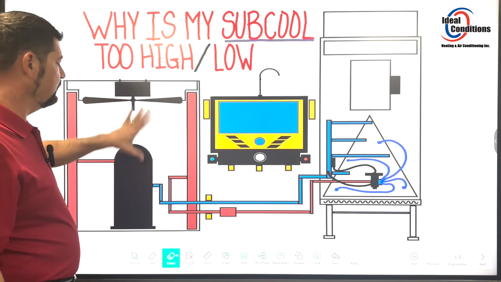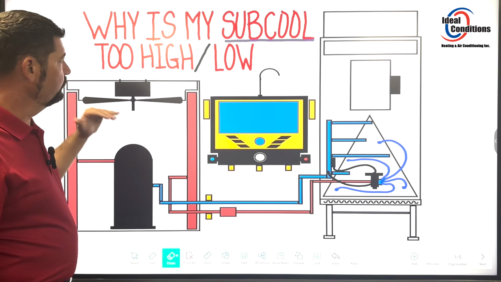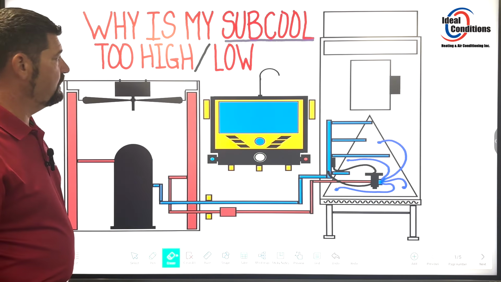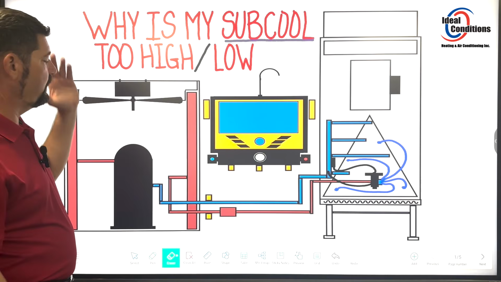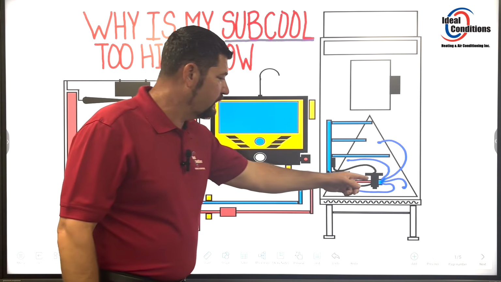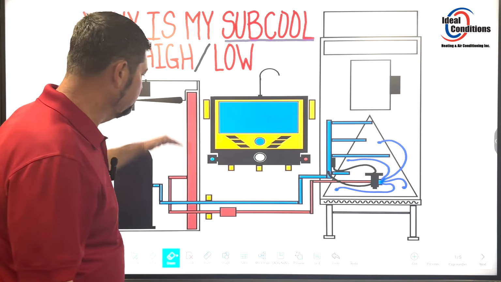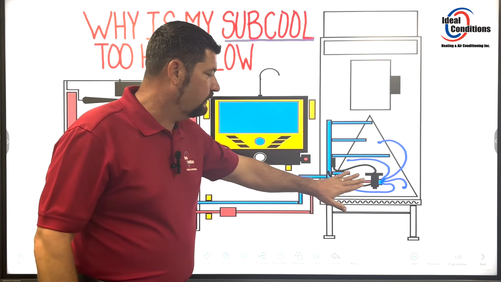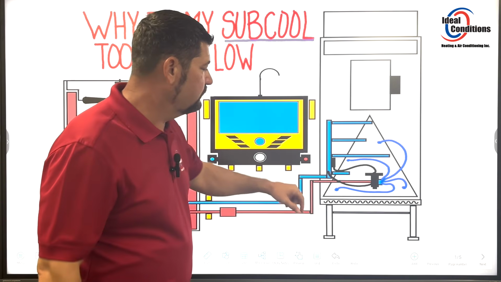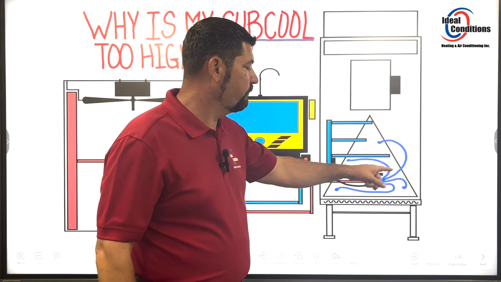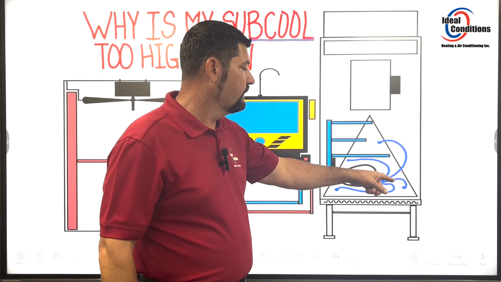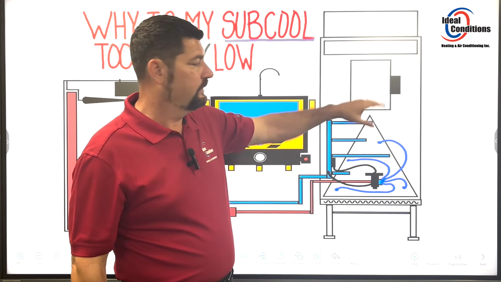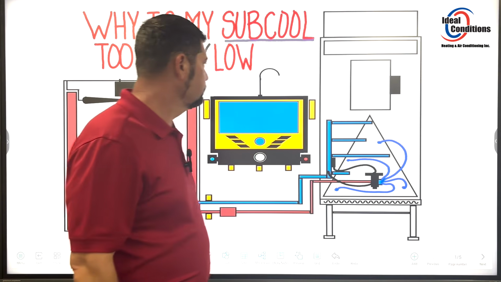There's lots of reasons that can give me low subcool values. There's a few reasons that can give me high subcool values. A high subcool value can be, where's the refrigerant going? It can't get through the valve. Okay, well, I'm producing liquid. It's just going to bottle up. But if I have a high subcool, because that valve is restricted, then I don't expect much refrigerant to have gotten through there, at least liquid refrigerant. And at the rate of heat exchange, I'm going to have a high superheat, right? And so that combination is very simple, right?